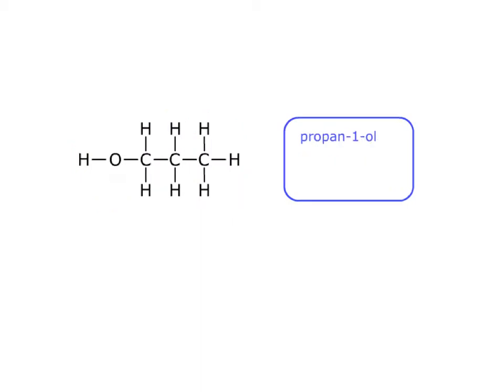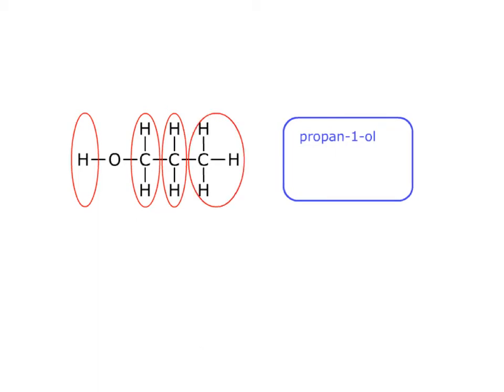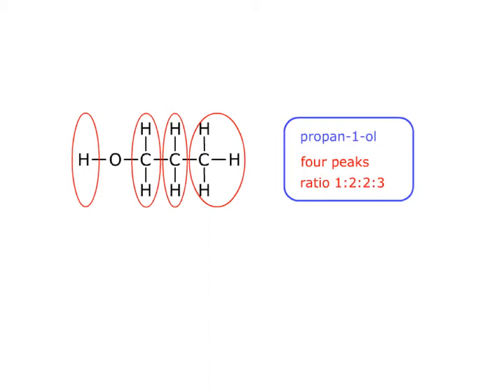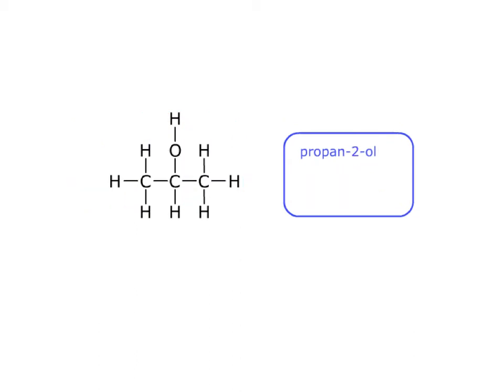Now if we look at another compound, let's look at propan-1-ol. Now perhaps pause like before, make sure that you can pick out the number of groups of equivalent hydrogens. I've got 1 hydrogen here. We've got these 4 hydrogens, and I've got a group of hydrogens here. So I'm expecting 4 peaks. We've got 4 groups of equivalent hydrogens. If I look at the number then, I expect them in the ratio 1 to 2 to 2 to 3.